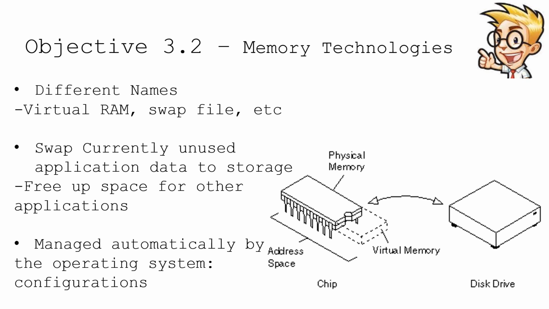Let's start our conversation about memory technologies with what we do when we run out of memory. There are ways to help when you run low on random access memory. One of those things you can do is take information you're not currently using in RAM and swap it out to a hard drive or solid state drive. We sometimes refer to this as virtual memory, although we can also refer to it as virtual RAM or a swap file in Linux.